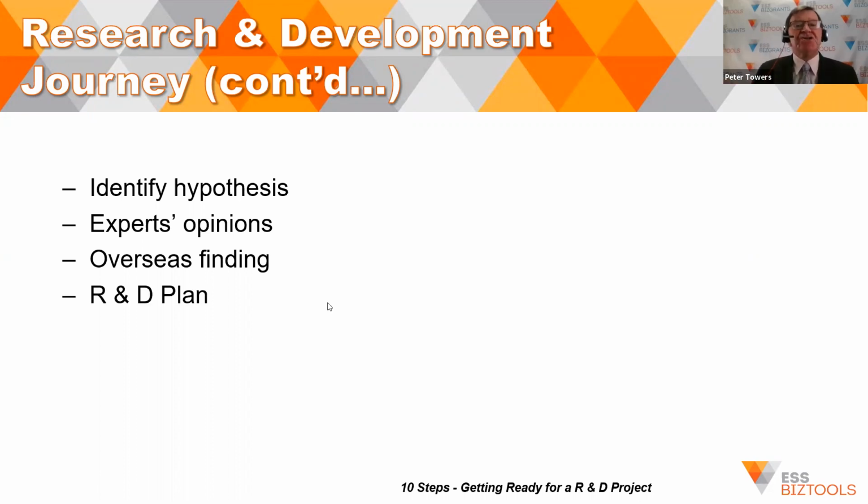Our recommendation is that you prepare a research and development plan. It's not part of the legislation for companies with turnovers under $20 million per annum, but we recommend it because it's part of the systematic progression of work concept that's embodied into the legislation and the rulings from the ATO and from Oz Industry. So accountants, who are the main people watching this video, please talk to your clients about the desirability of the preparation of an R&D plan.